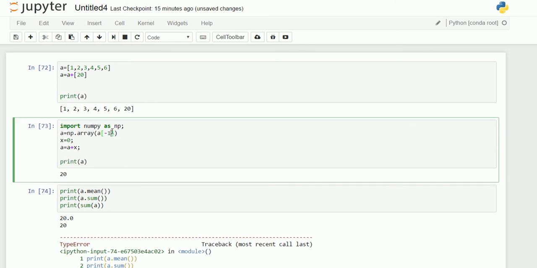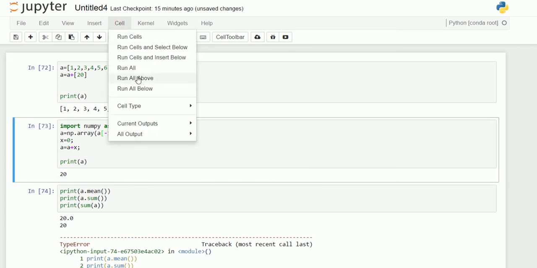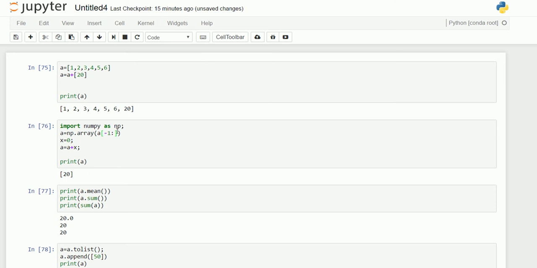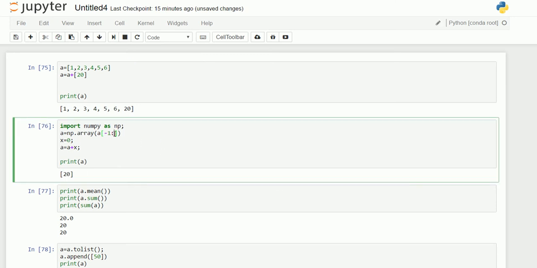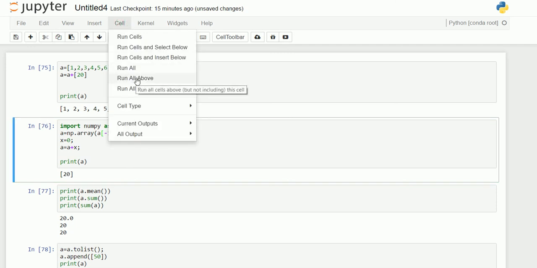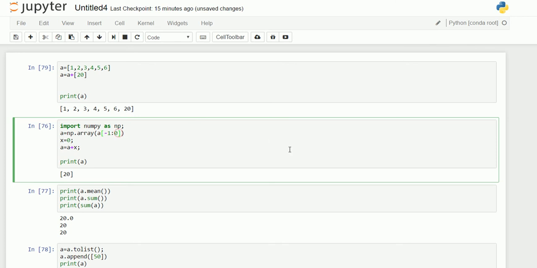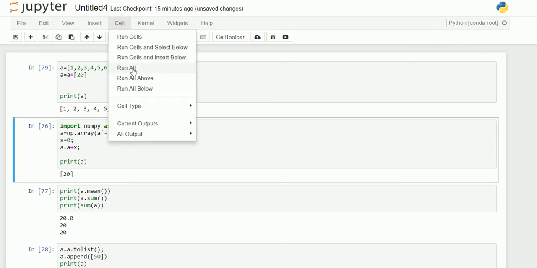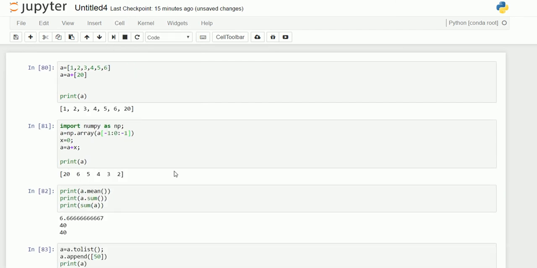Okay, if you say -1 to 0, in the steps of -1, okay. So whatever operation is supported by list, slicing or accessing the indexes, can also be performed while converting it into an NP array.